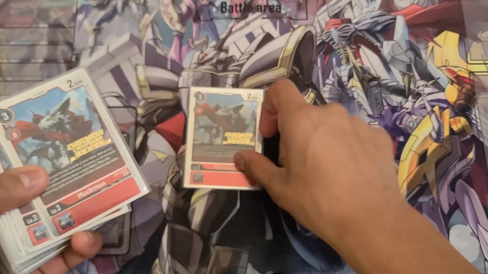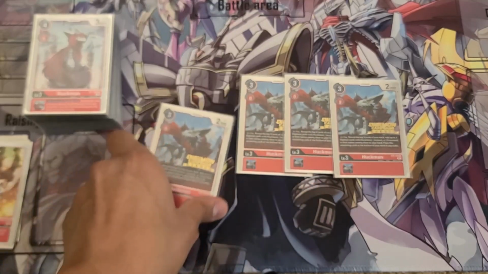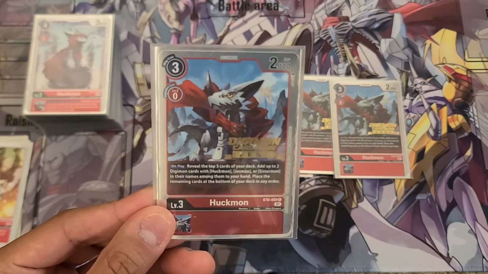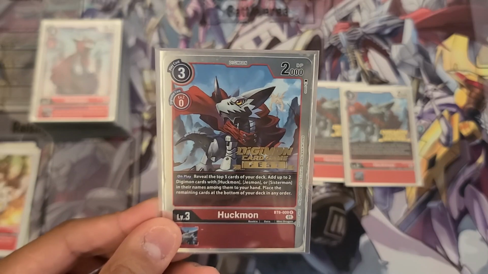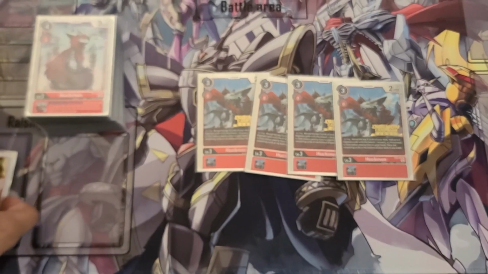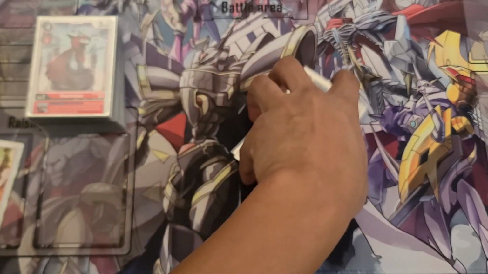The most important rookie you need: 4 of the BT6 Huckmons. This is the most important rookie you need, because this is basically your main searcher. With this effect, you get to see 5 cards and pick up any card that has Huckmon in the name, Jesmon in the name, or Systemon in their names. You can take 2 of any combination and put them in your hand. So this really helps with getting the key pieces that you need. And also, you never want to Digivolve over him unless you don't have the rookie, which I'll show you next. Then sure, you may have to, but overall, this is the rookie you need for this deck.